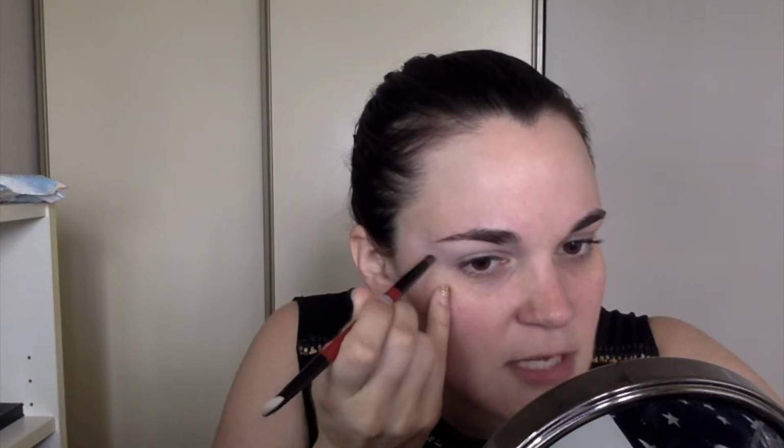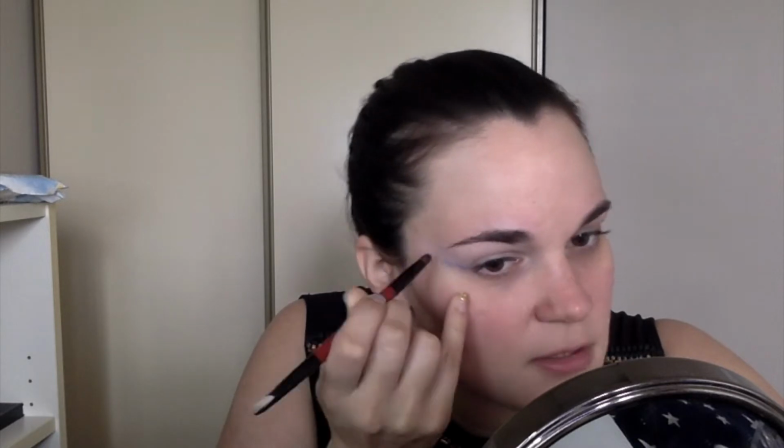So James' wing goes just a little past his eyebrow. Now I'm just packing it on and guiding it up to the point where I want it to be. And I'm not too worried about having a perfect line because I'm gonna go in later with some concealer and cut it out a bit. I'd be really curious to see a video on how he actually did it, because it just looks so cool, hence why I was inspired to try it today.